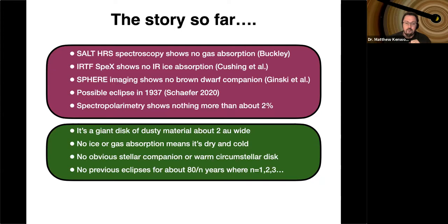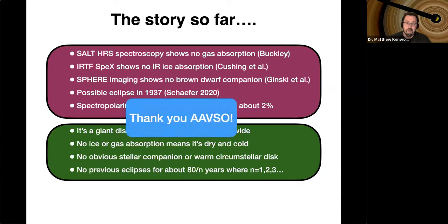We'll need to continue monitoring and do more imaging studies. I just want to say thank you so much—the AAVSO and all your members and contributions have been absolutely fantastic. I never thought we'd see this rich detail of data. Because we see the absorption changing as a function of wavelength, we can actually start measuring the size of the dust—a few microns across, scattering more blue light than red light. I hope to in the next few months be able to tell you a much more complete story about this object. Thank you very much for your time.